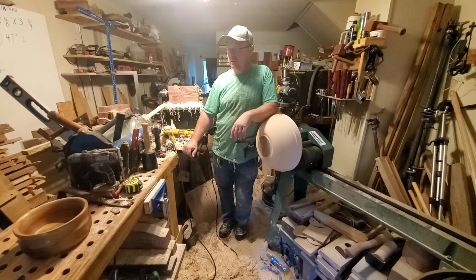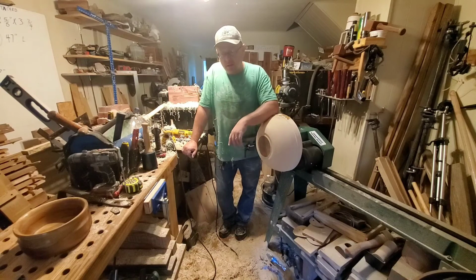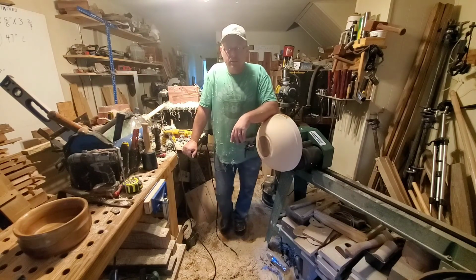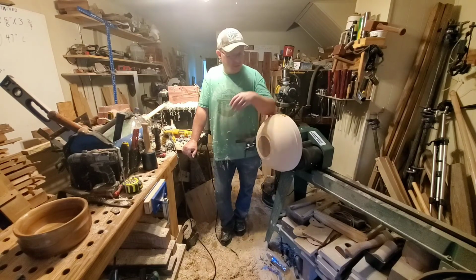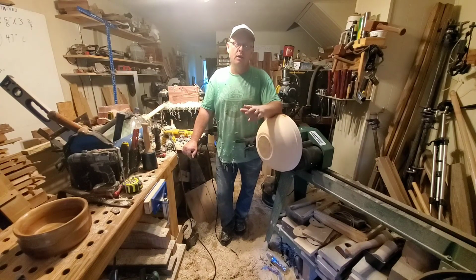Let's see. And you guys might come out and maybe pick out a slab. I've got some live edge slabs. I got a big old long walnut live edge slab here. It's already been dried in the kiln, and might be something that she might want to use in her van build, just like this bowl right here she might want to use. So anyways, let me know.